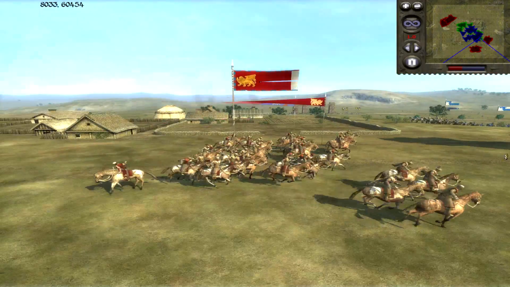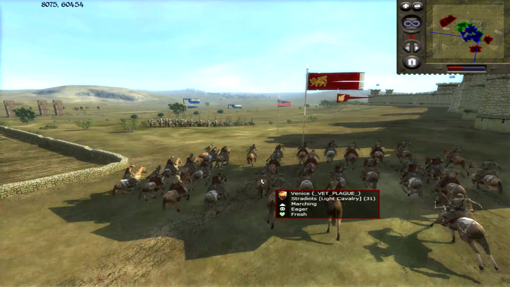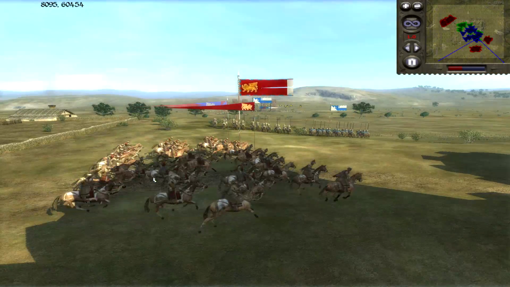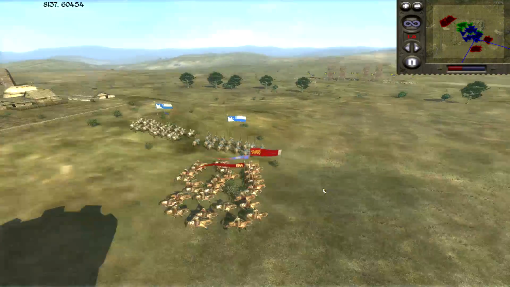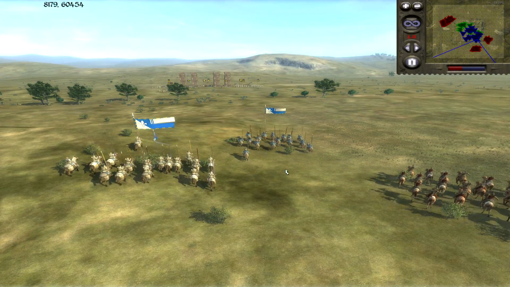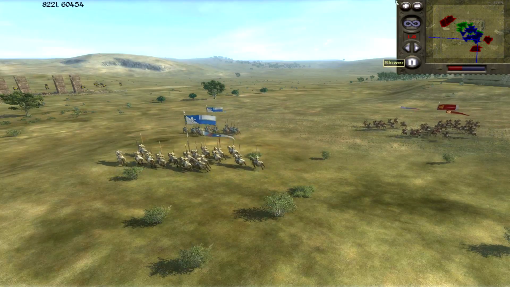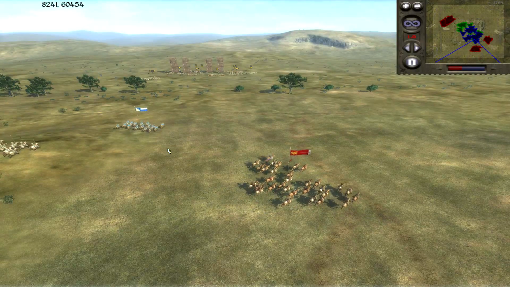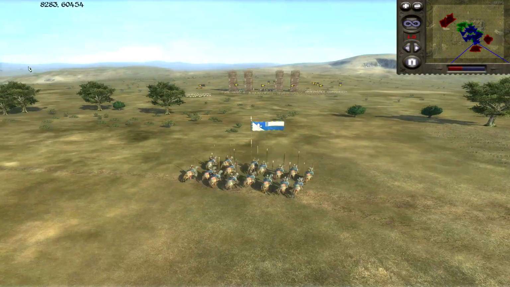Strad, though, I think is the ultimate cav unit for this. What I'm talking about is taking out enemy objectives, like taking out enemy artillery and important units like that. So here we go. Yes, it looks like they're going to run down to the Holy Roman Empire. Strads are going a little bit more to the right, but France is going straight forward.